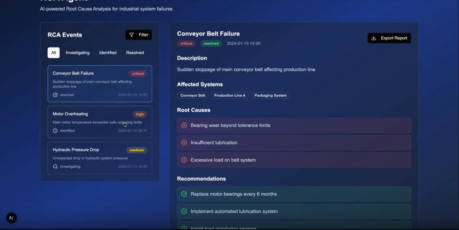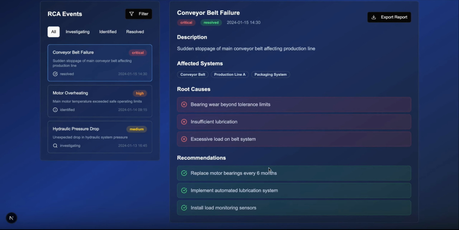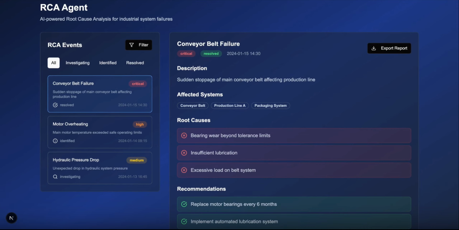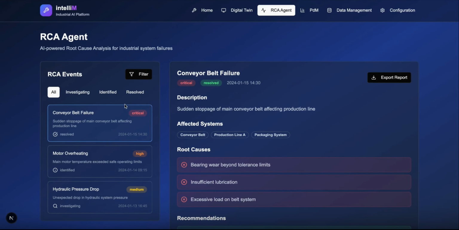And this highly improves the efficiency of the shop floor worker, because he doesn't have to go through all these manuals and understand from an expert as to what happened here. We look at historical data, different kinds of siloed data across your organization, and then bring that into an analysis that helps you clearly, in distinctive terms, on how to deal with the particular kind of failure that happens across your shop floor.